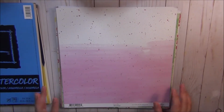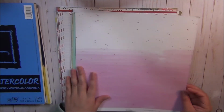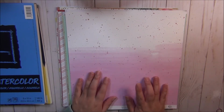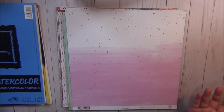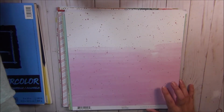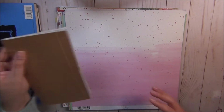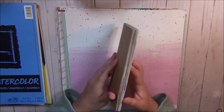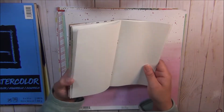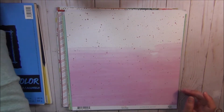Today I'm going to have a very simple video, which is just using some of these 12 by 12 papers to create a traveler's notebook insert, maybe two. I'm not exactly sure. I don't want to make this video super long, and I think I've shared a video in the past on how I make my inserts, but this is the one I am currently using right now, and I still have a few pages left, but eventually I am going to need one for this year.